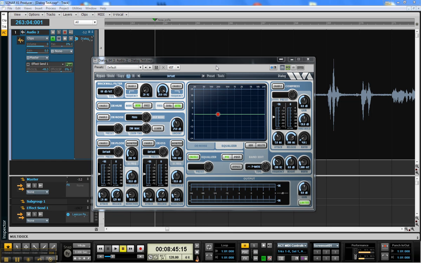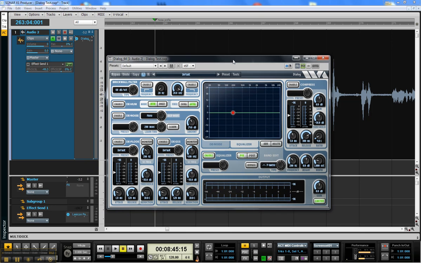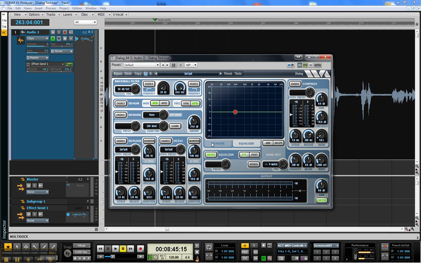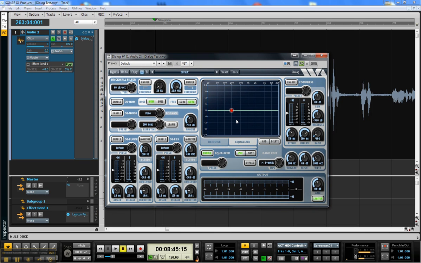I want to just give you a quick overview of a new plugin from WaveArts called Dialog. Dialog is a VST plugin, and here I'm using it in Sonar X1 64-bit, and so it comes as a native 64-bit plugin. And what Dialog does, it gives you a whole toolkit of voice processors specifically targeted to dealing with voiceovers and movie dialogue. It's very appropriate they named it Dialog because that's exactly what its intended use is.